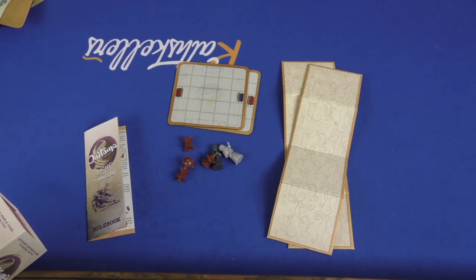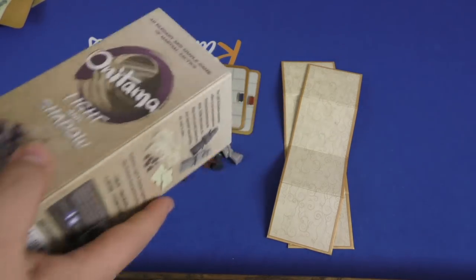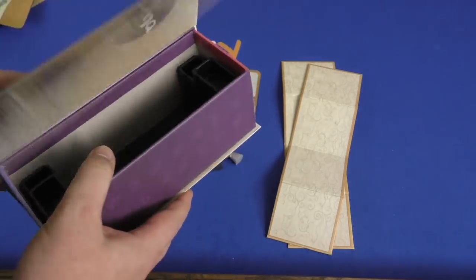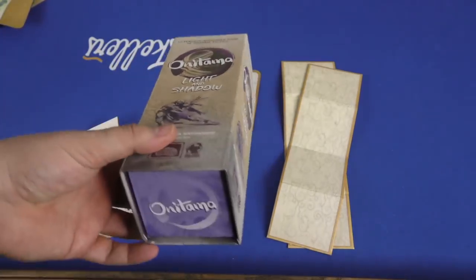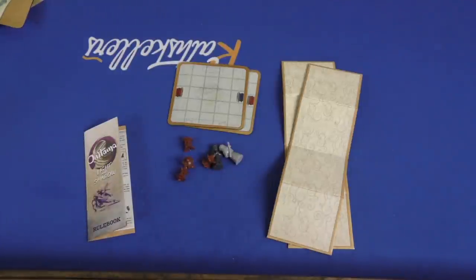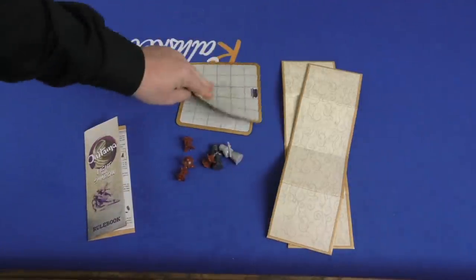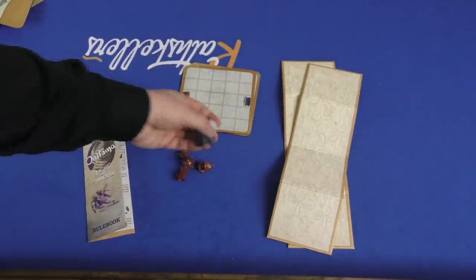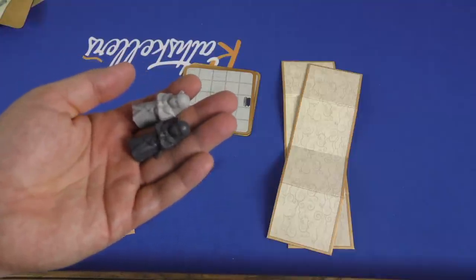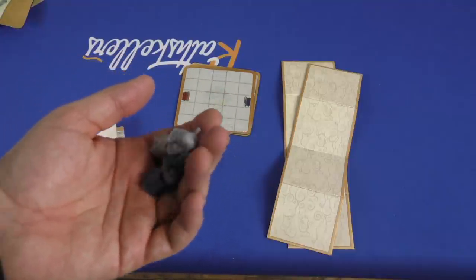So this is the first expansion I know that comes with no cards. This is the box. You can keep everything in this box, or you can try to squish it in the main box. It might fit without inserts. I'm not sure. You may have to keep it separate. These are nice little neoprene mats, the little boards. The ninjas are really cool pieces. I've always liked the Onitama abstract type models; they've always appealed to me.